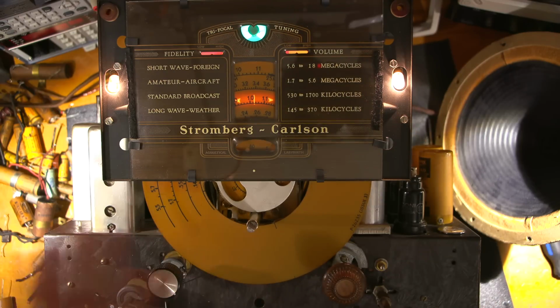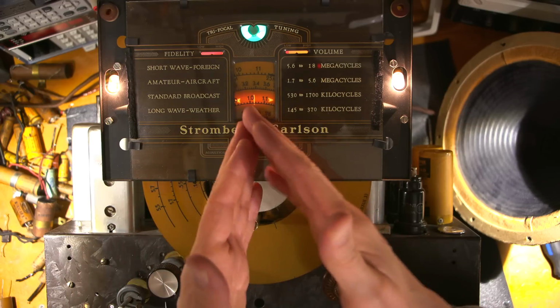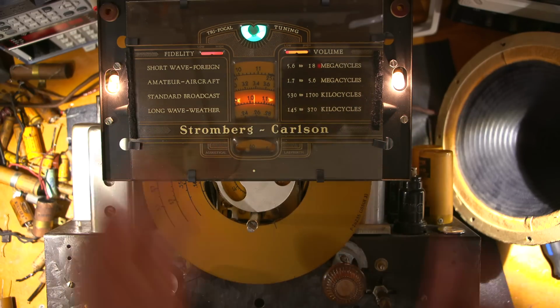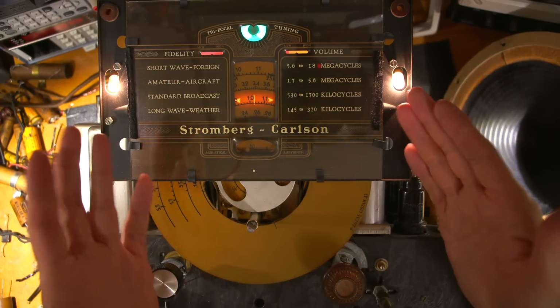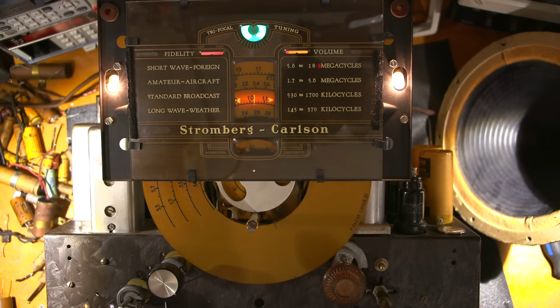Now this has 2 IF amplifiers, right, and 3 IF transformers. And the reason that it has the extra IF transformer is because when you broaden the IF bandwidth, of course you lose sensitivity. Well, in this case, the sensitivity seems to be going up as we broaden the IF bandwidth. So the IF just might be really out of tune. So I'll get this thing attached to a spectrum analyzer, and we'll see exactly how things are.